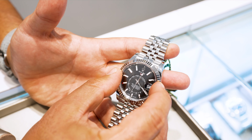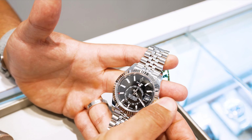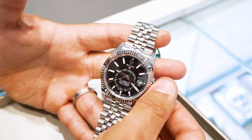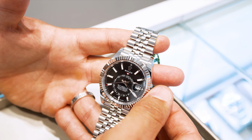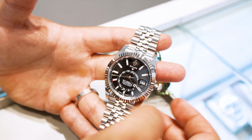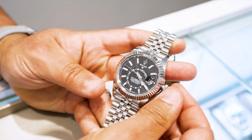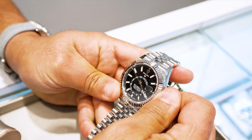You're going to go back to the function to set your local time, and you're going to make it go around. So we know our AM and PM, right, because it's switched. You're going to go to 4:20. You're going to push that crown back in. Turn that bezel back to the locked position. Always remember, screw your crown shut, and now you're good to go.